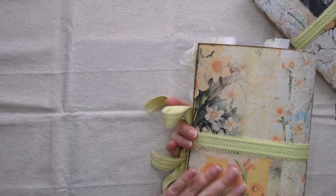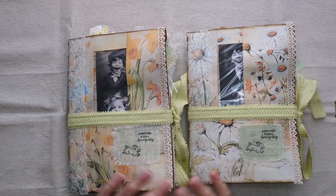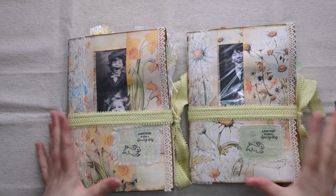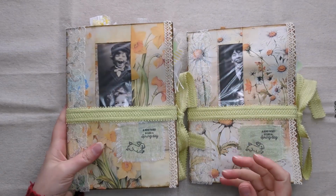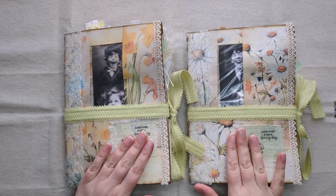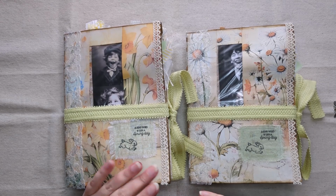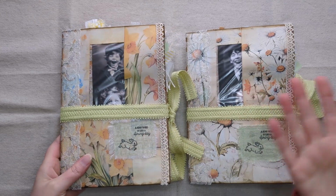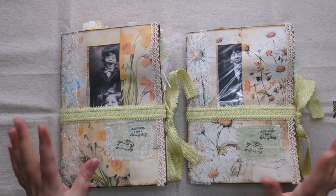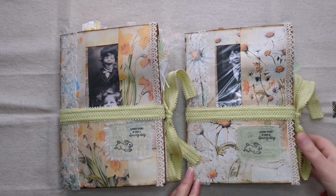They've been wonderful kits to work with, and the 2 journals are done in exactly the same style. That's why I'm calling them my twin. They'll be listed individually on Etsy, because they are obviously standalone individual journals, but they are done in exactly the same style, and pretty much the same things in them. It's just that you've got different images in one, daffodils in one, daisies in the other. So there are subtle differences throughout, but they're all done pretty much the same.